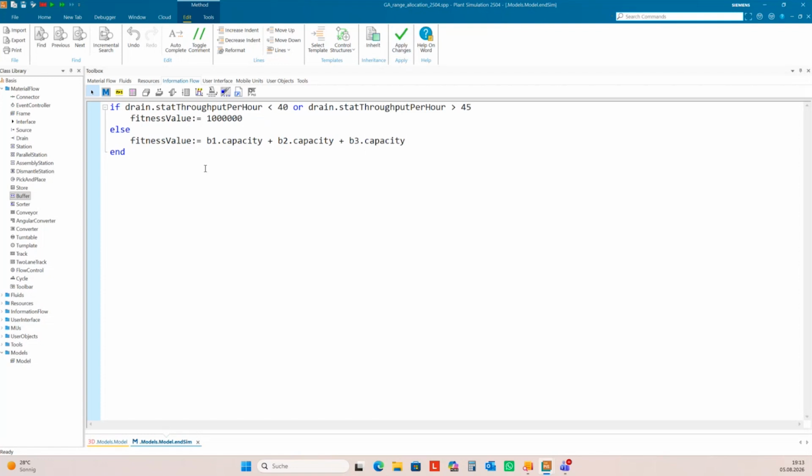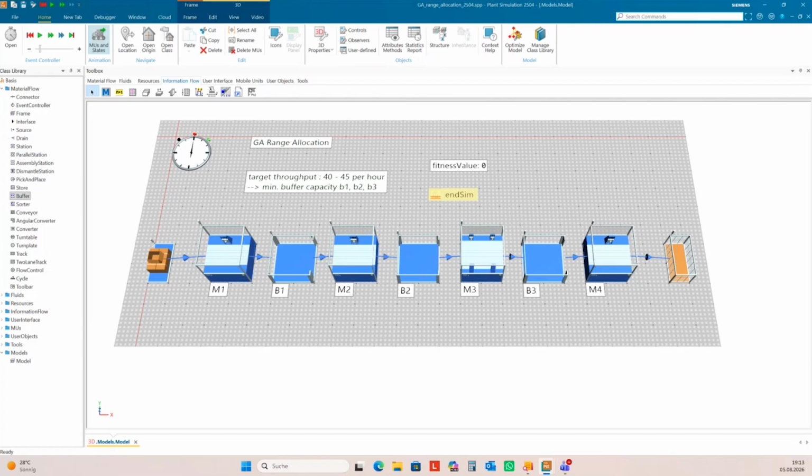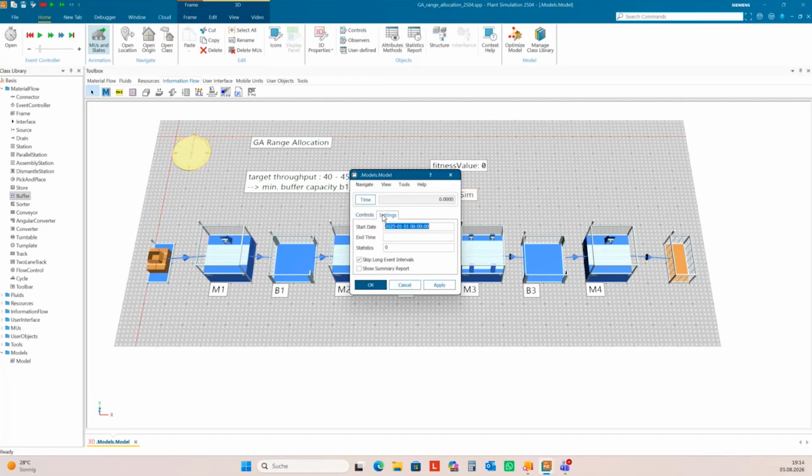Okay, this is my fitness calculation at the end of the simulation, and so I need to set an end for the simulation here. For instance, 50 days.